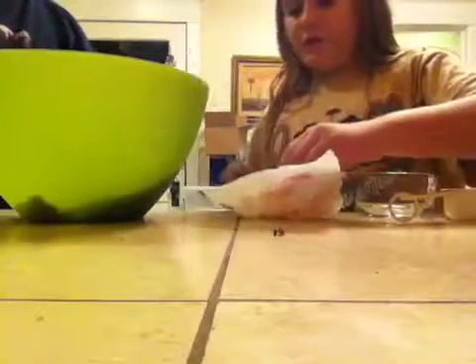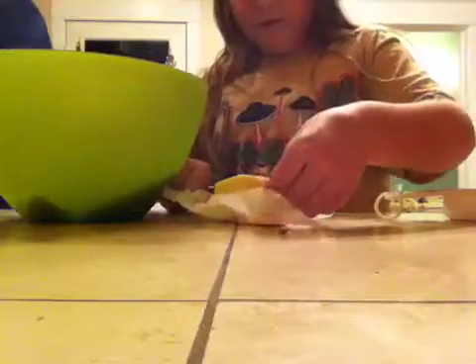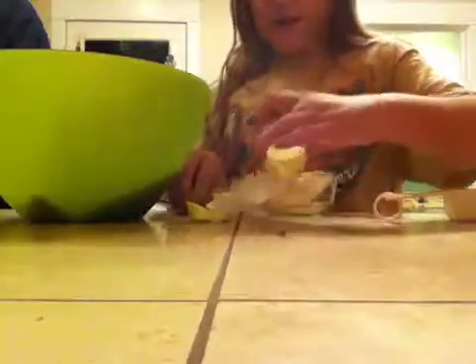Cut it off straight. Put it in the bowl — that was slimy. We can chop it up a little bit so it melts faster. There's one little stick. Oh geez, we have a pumpkin juice emergency over here — she made a huge mess! Okay, that's good enough, thank you darling.